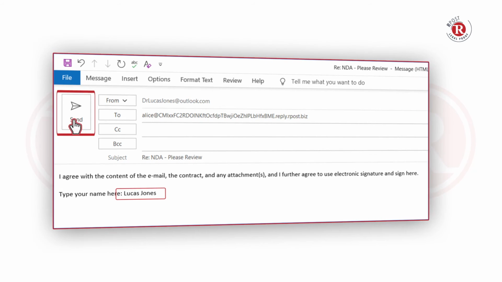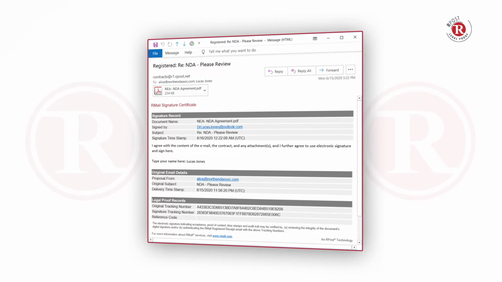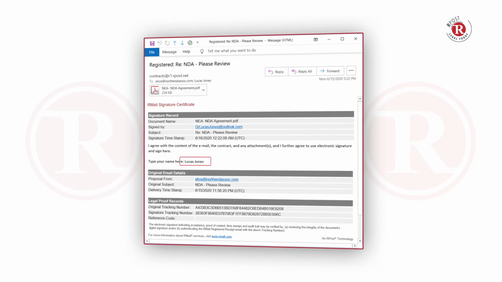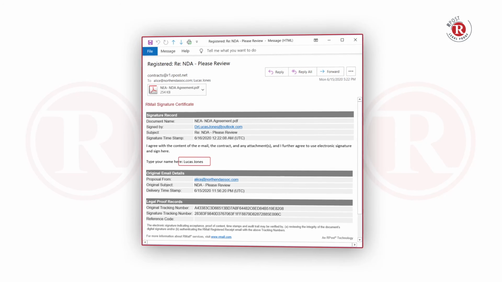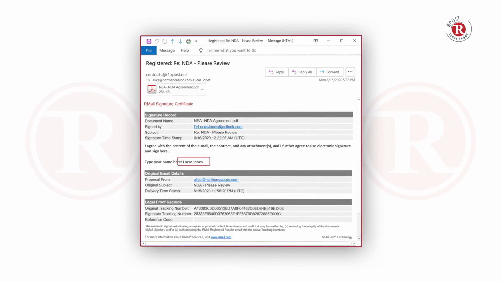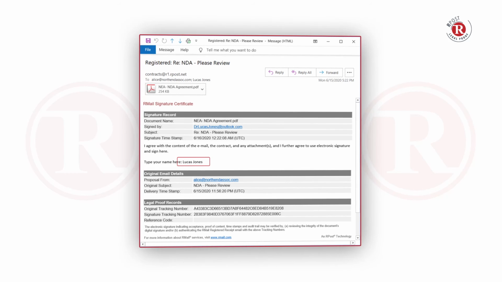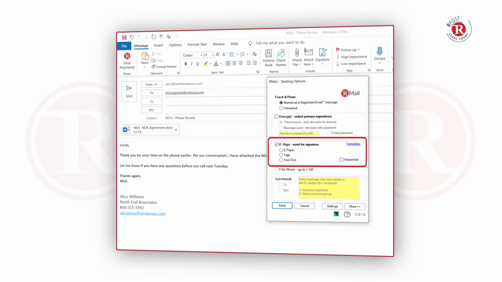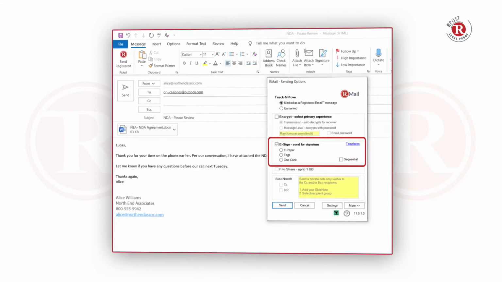After the signer presses the send button, both the sender and the signer receive an email with a certificate showing that they've approved the document and signed it, and the signer's name and date are stamped on all pages of the document, and the document includes this signature certificate. Each of these features have a number of settings to configure the workflow for what's best for you.